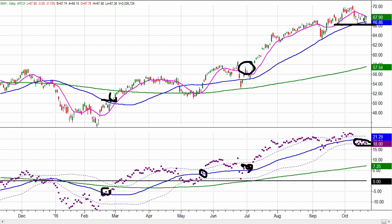If that doesn't happen, if SMH momentum does not really break above the 50 and SMH rallies to new highs, that's a high in the SMHs that you're really going to want to be suspect of. All right, so it's not all there yet. We could simply work our way higher. And if the financials continue to pick up some momentum, and especially now you can see that the European financials have got some momentum behind them, that could be what really moves the market higher.